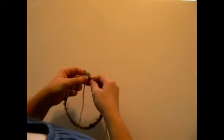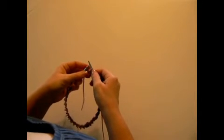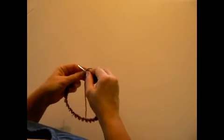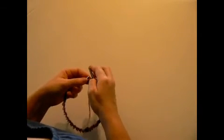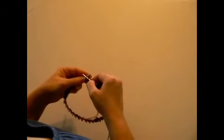And now we've worked that first round. You come all the way back to the beginning of the round, and at this point, you want to double check again that your cast on is not twisted around the needle. You can see all of those little bumps are all facing the inside. And so on this round, you'll flip the first stitch with the yarn in the back, bring it forward, purl, bring it back, flip the next, bring it forward, purl, bring it back. And now you'll do that going all the way around.